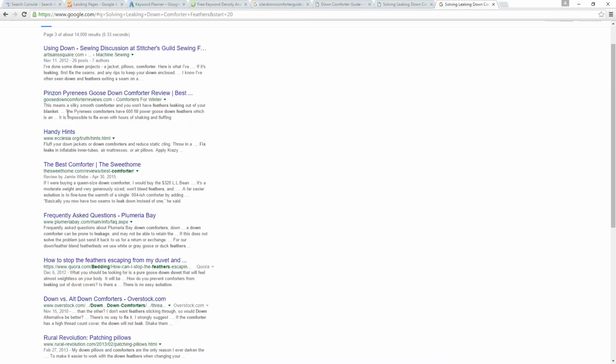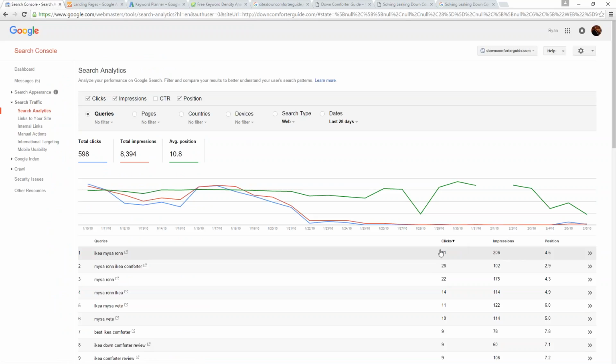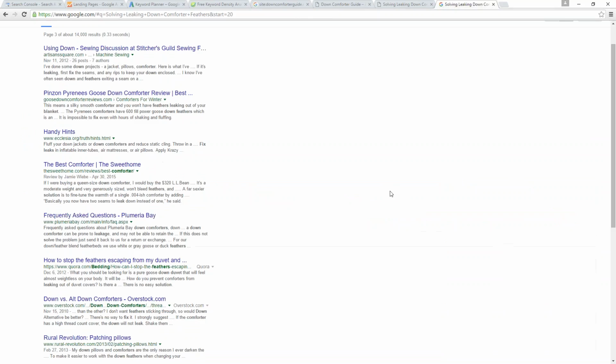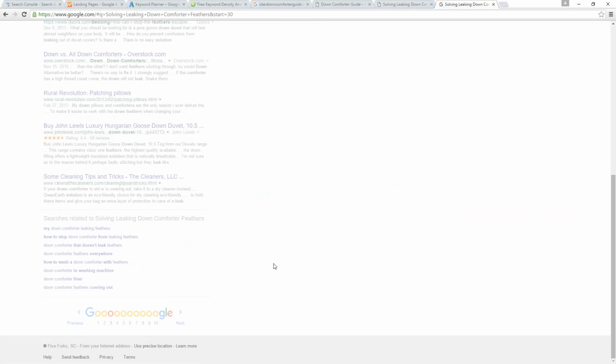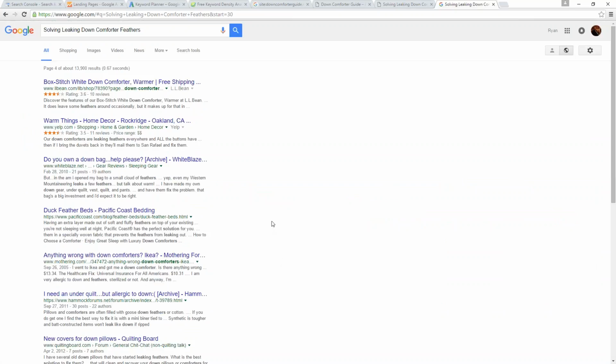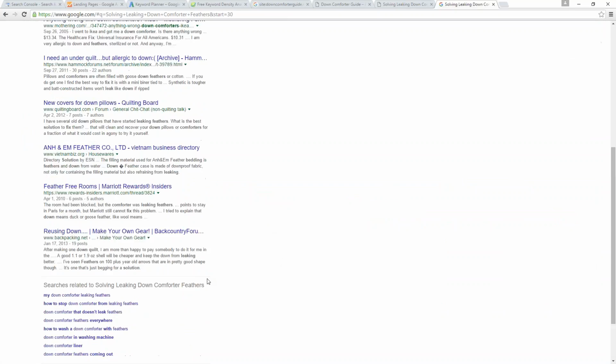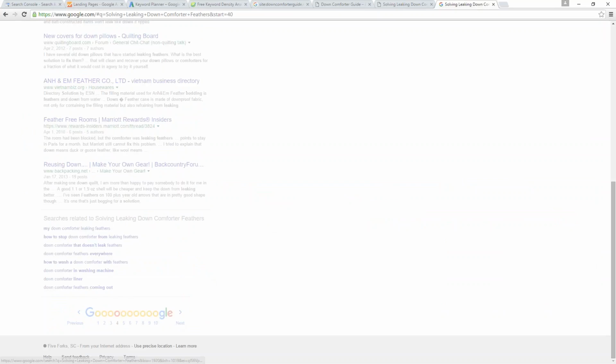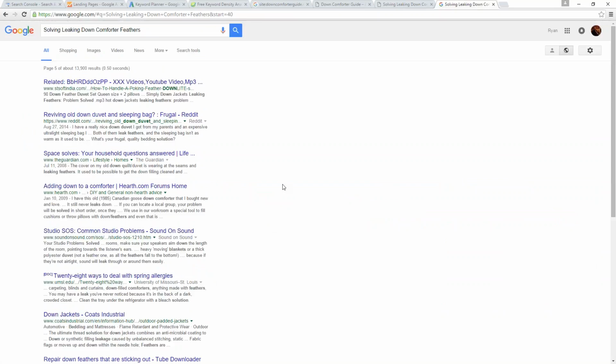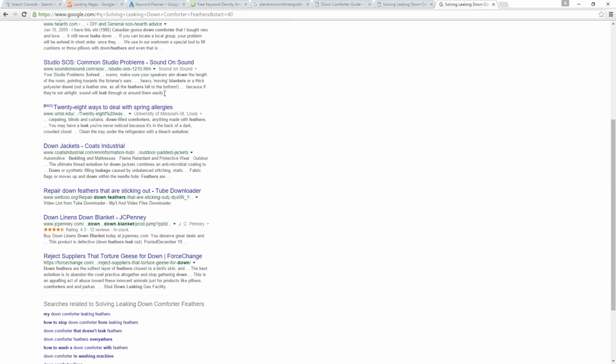If I were to actually click on one of these results, then it's going to register as a click. However, if I just simply continued on browsing through more search rankings, then each of those different pages that I visit, it's going to be giving impressions to 10 more search rankings that are out there.